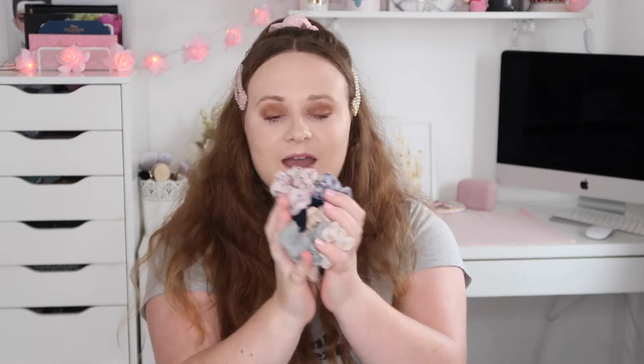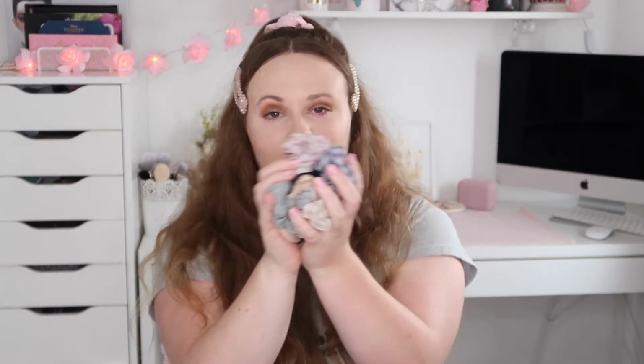Like I said, all of these are from Primark, but you can get different ones. There's a lot on Amazon at the minute, but I like the patterned ones, like the floral ones. A lot of Amazon ones are just plain colours. But I do see some scrunchies on there with zips in them, which I think is really cool for hiding your snacks in. But yeah, these are really good. They're only like £2 to £3, and they come in a pack of 3 in Primark. So can you tell that I'm a Primark lover?